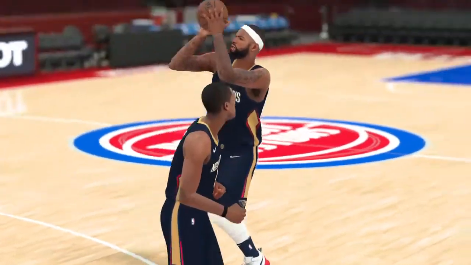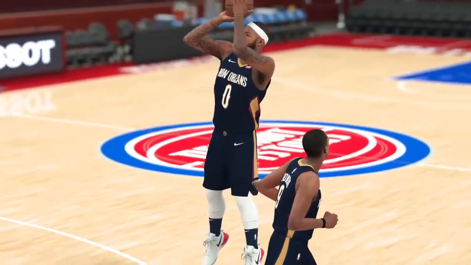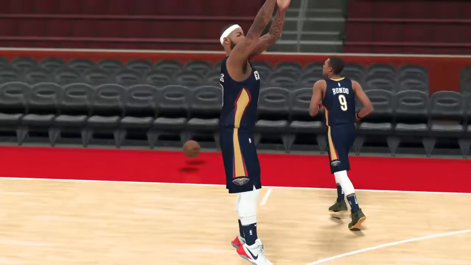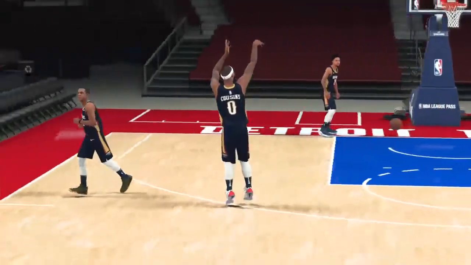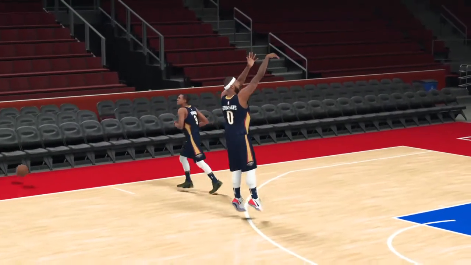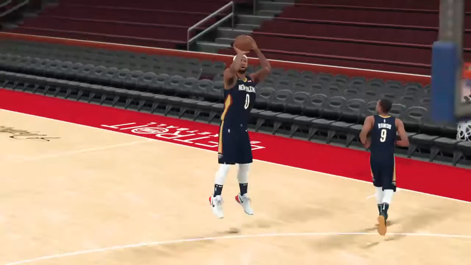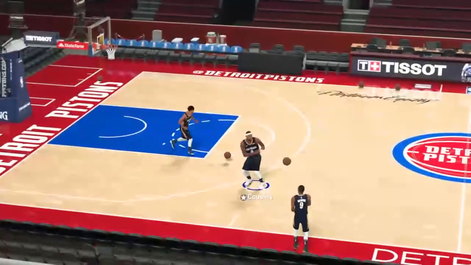And I use the Stevenson because his head is very much forward, so it looks like he's kind of ducking it in a way. And then the arms and everything else kind of does what it's supposed to do. It's as good as it's gonna get on 2K, so really not mad at how this shot came out at all.